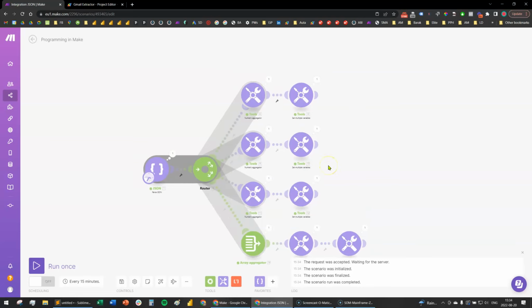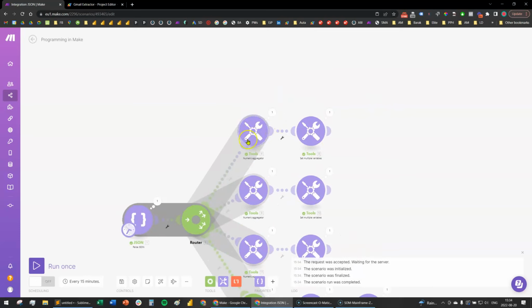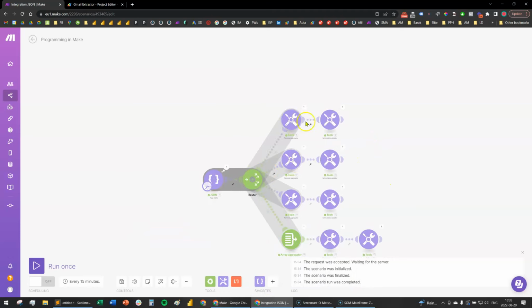The issue why we cannot do this in one route is that after you run the aggregation here, you cannot really run another aggregation from this module, right? Because it becomes locked, like it's invisible basically for subsequent modules from here forward, right? So I cannot run another aggregation here to get the max value and the min value. So I had to use different routes to get my results like this.